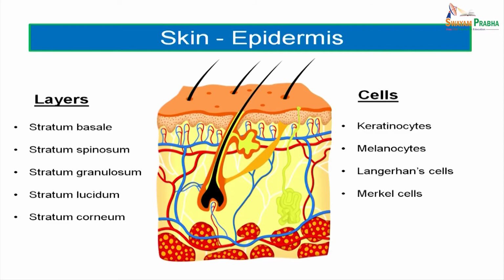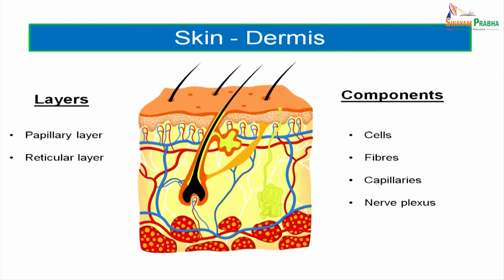Okay. So, these are the 4 different types of cells which we come across in the epidermal zone of the skin. Next, we will move on to the dermis. So, the next underlying layer is the dermis, and this dermis has 2 layers, that is the papillary layer and the reticular layer. So, the papillary layer is the intimate layer which invaginates into the epidermal layer.